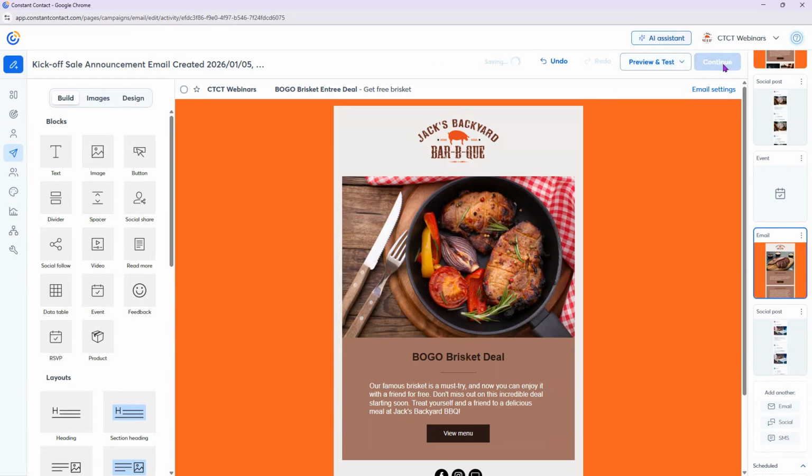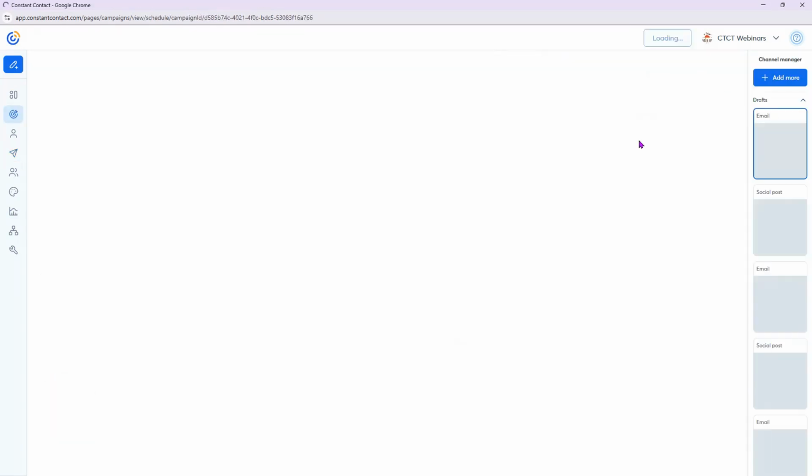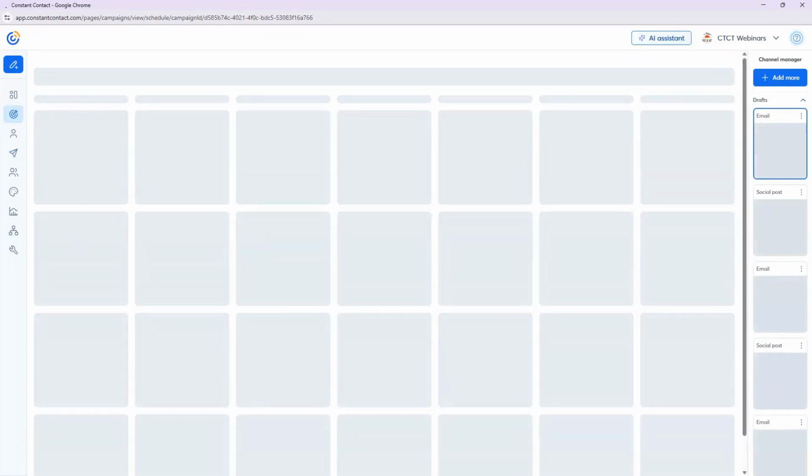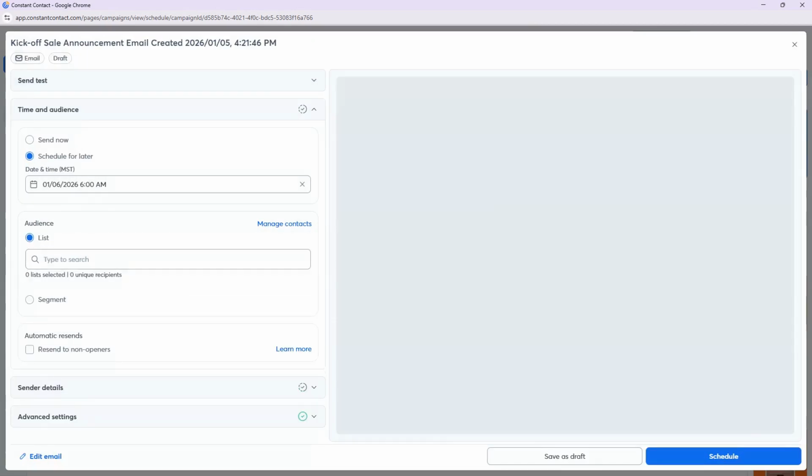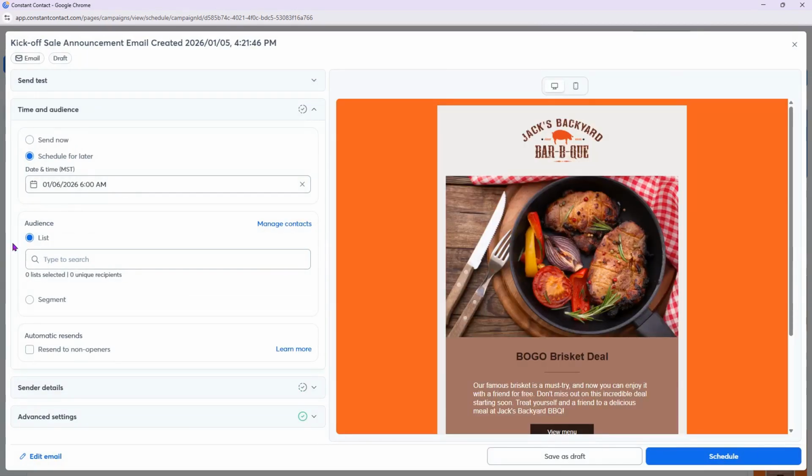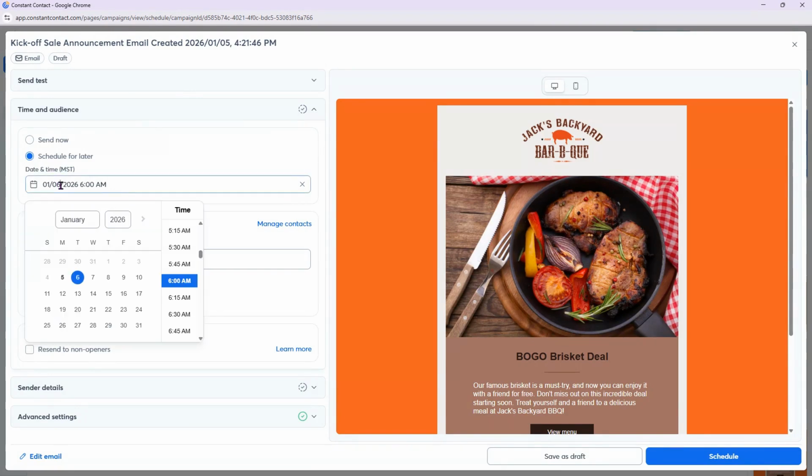And then when I click continue, this is where I schedule it. It will have the date filled in that it suggested, but this is also where I could put a different date. It has the date, the 6th, but I just click right on that to change it. And I can change the time as well.